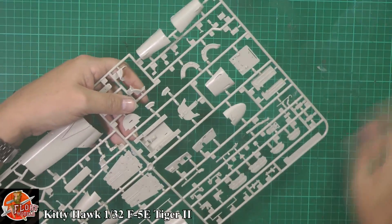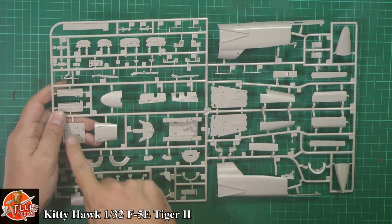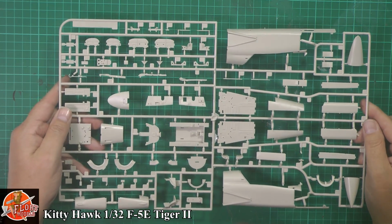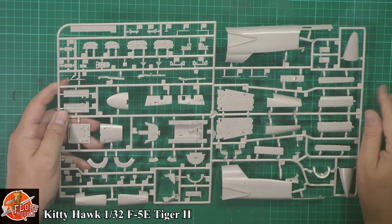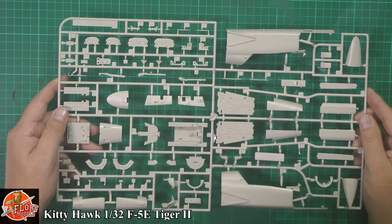We can see, got a little bit of flash here and there on this one. This is sprue B. So looking around in here, we have got a little bit of flash on things. I'm looking for sink marks and the usual suspects, not too much. Just a little bit of flash, but it doesn't seem to be on the parts. And actually, that doesn't look too bad at all.